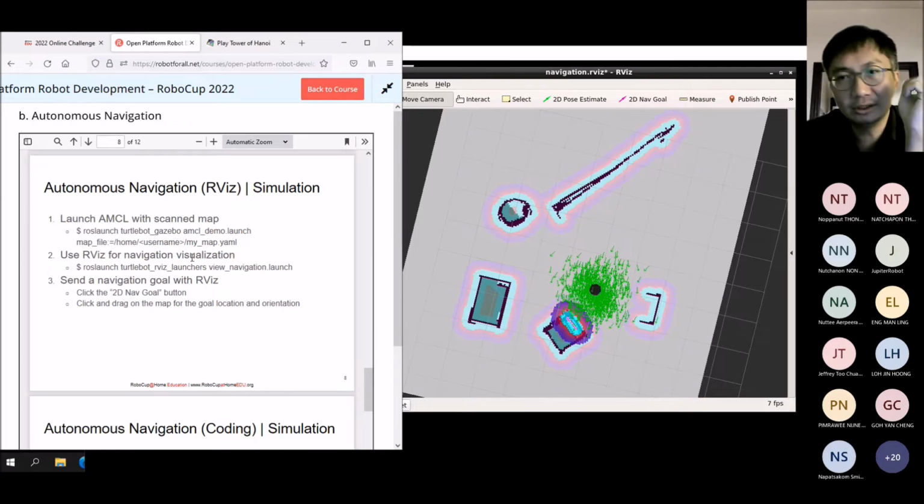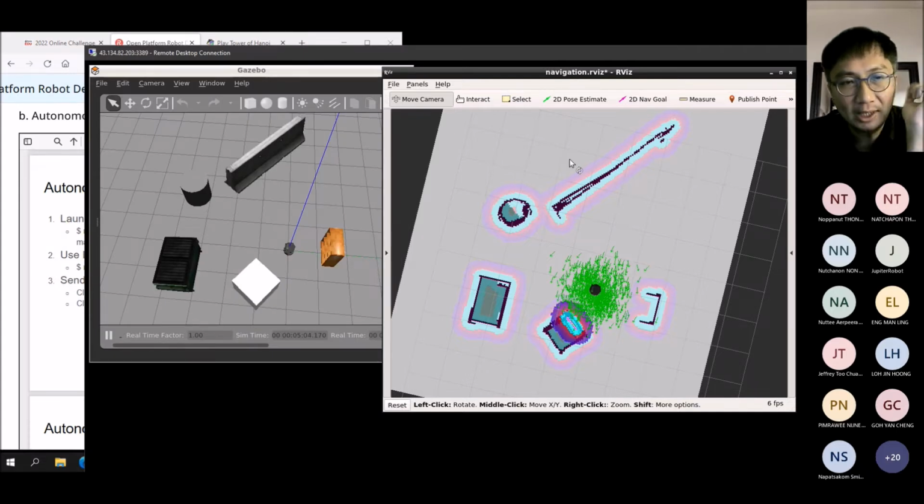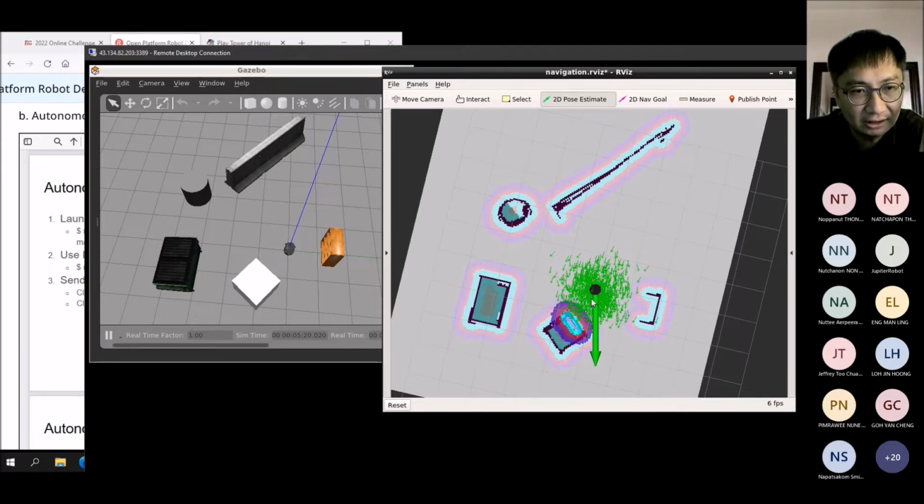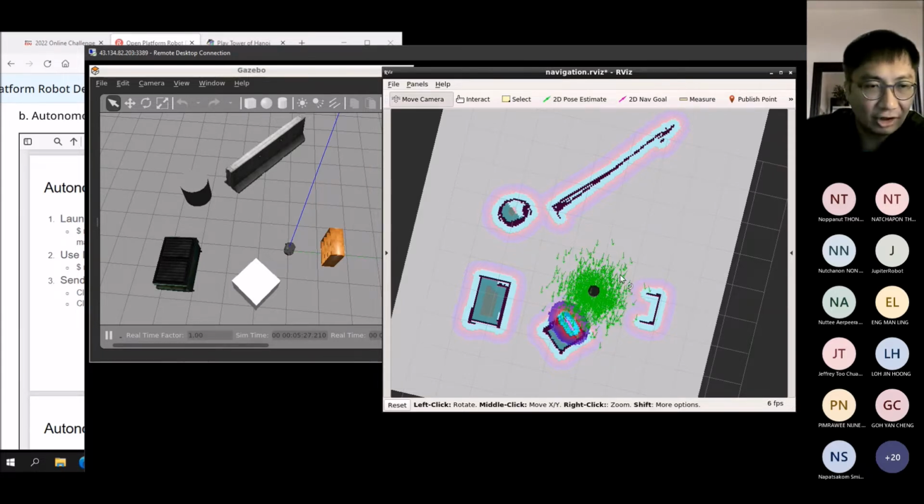There are two ways to do the navigation. Let me show you the simple one first. The first way is to show you the concept by using the GUI. So now this is the starting position. For example, I use 2D pose estimate, which means I give the starting position. But because the starting position is the same, it doesn't matter. So I just say I start from here, and the starting orientation is this. Unless this is very wrong, then you might redo this. But because the simulation is correct, it's fine.